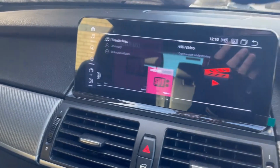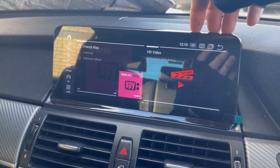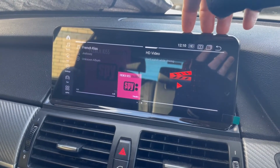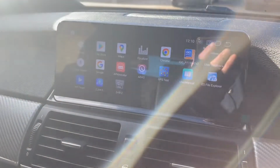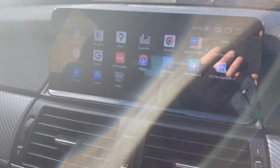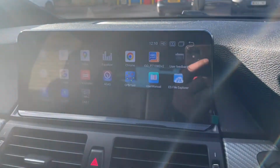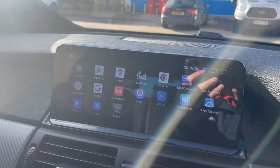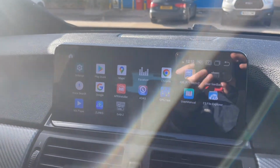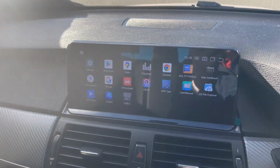It's an 8-core processor, comes with 4 and 64 gig of RAM. You can get an Android 10, Android 11. The Android 11 can be increased to 6 and 128 gig of RAM. Just goes to show you the applications. Now as you can see, it's a really sunny day today. As you can see, ridiculous amounts of reflection from big white thing going through my screen, but apologies for that. Can't do nothing about the sun, I'm afraid.